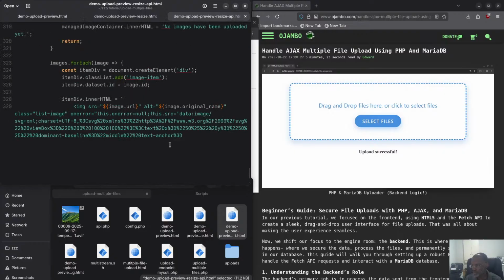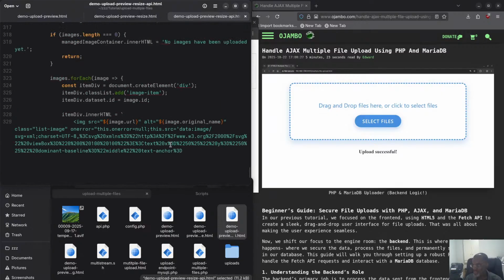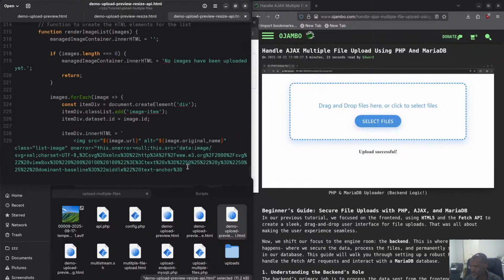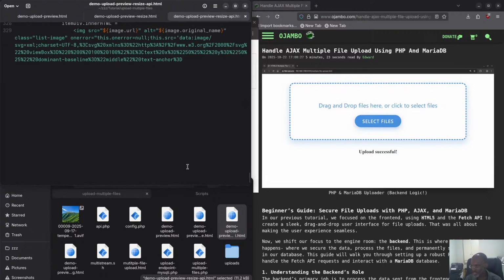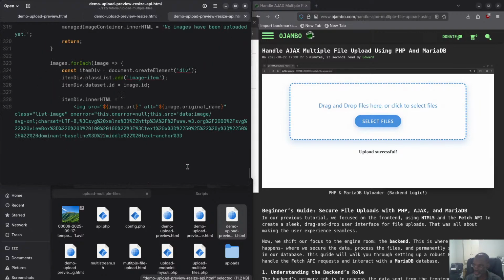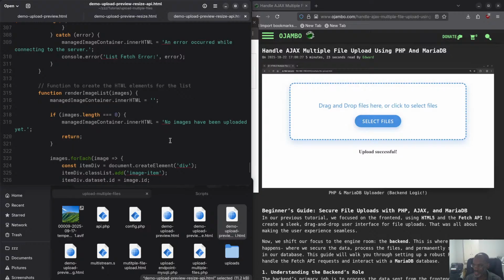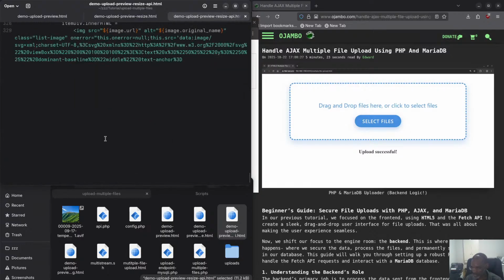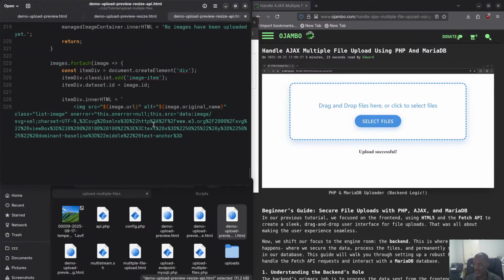So that's our, did I mess up the code here? It looks like something's missing. Oops, looks like this code is not finished. I don't see the closing tag. So this code is actually not finished, so I'm not even going to bother. This code is not really that important, so you can even skip this.